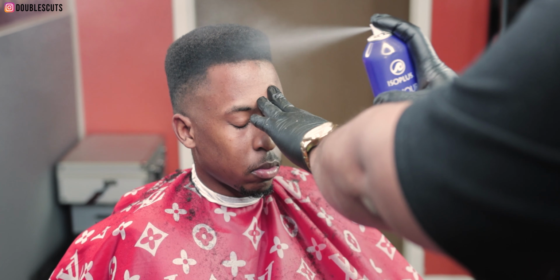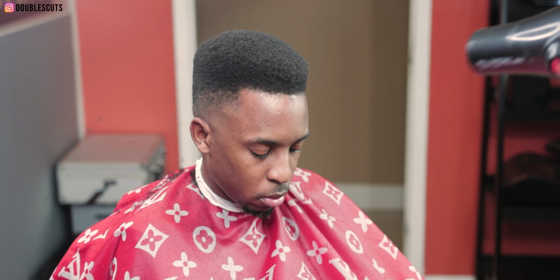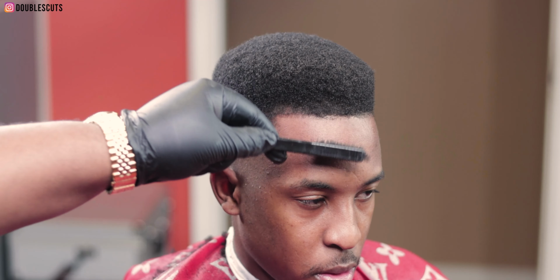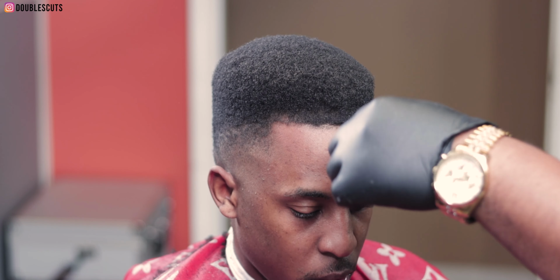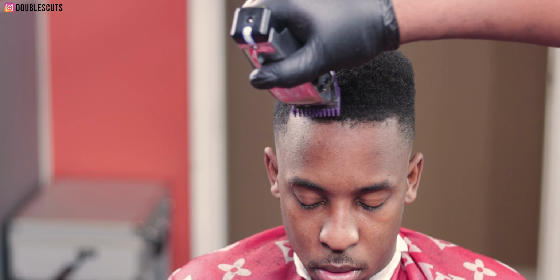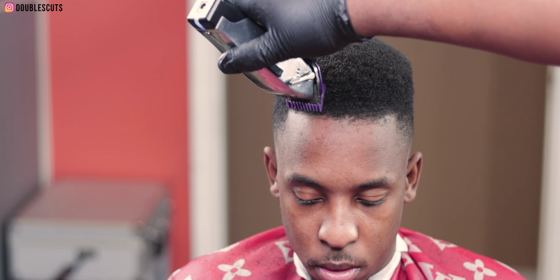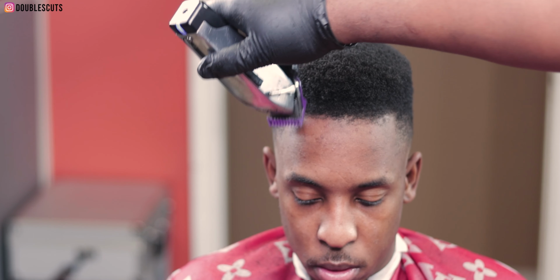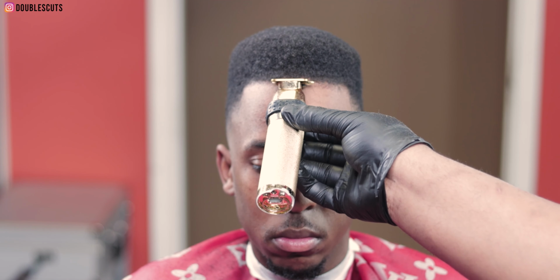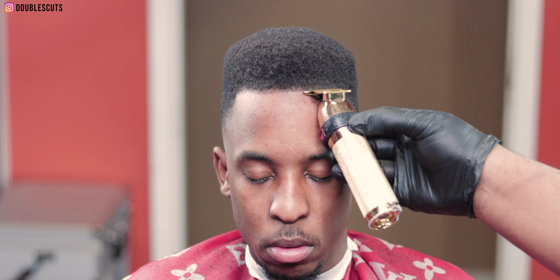All right, now I'm hitting it with the holding spray on the tape line, and then drying it down. This gives you a crispy line, man. I recommend using it. Some people don't want enhancements, and when they don't want enhancements, I love to hit them with the holding spray because it helps get that line extra sharp. And now I'm just knocking down his tape line with the one close. All right, now I'm taking the Babyliss trimmer and getting this line extra sharp. I usually start from the middle on most of my lineups.